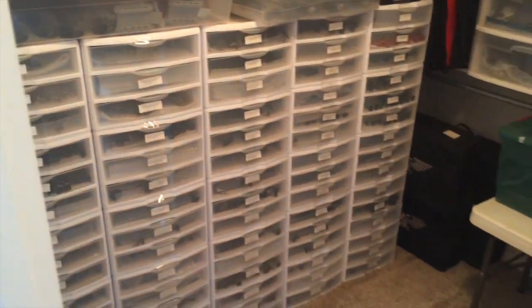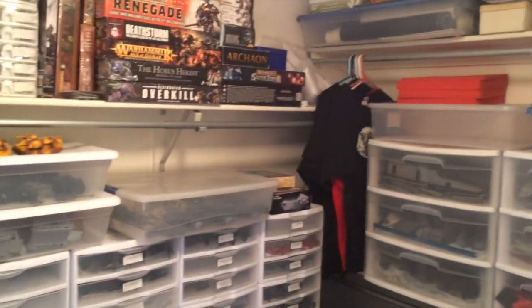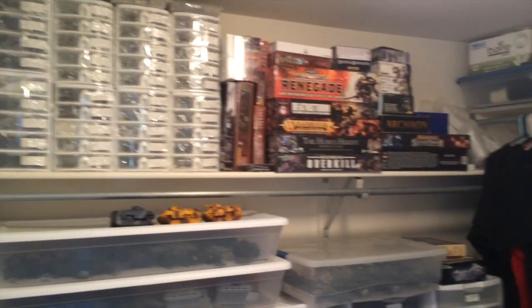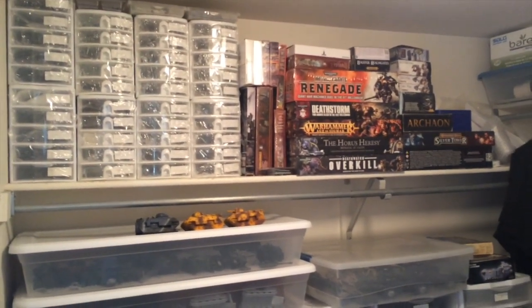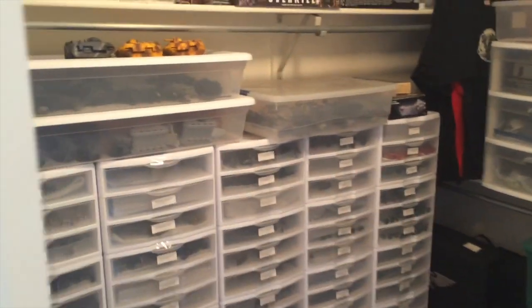Like I said, it's a master bedroom, hence the extra features. This is the walk-in closet, which is a great little spot for my models. Man, I'm spoiled. I do have a couple t-shirts in here, but it's mostly the models. So they got the unassembled models, which is ridiculous. And then my bits, which I need to take out of the plastic, that's still from the move. And then all my model bins, arranged by different faction.